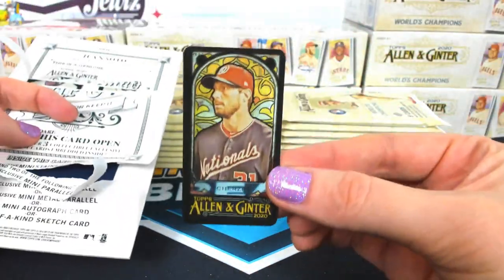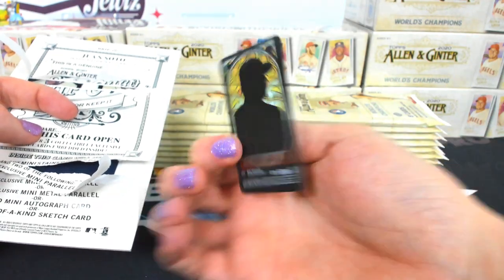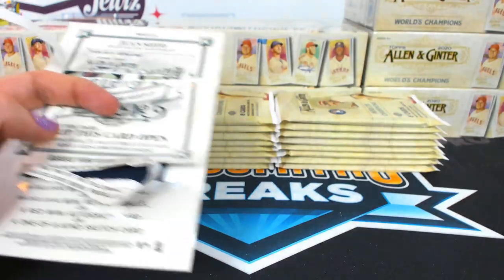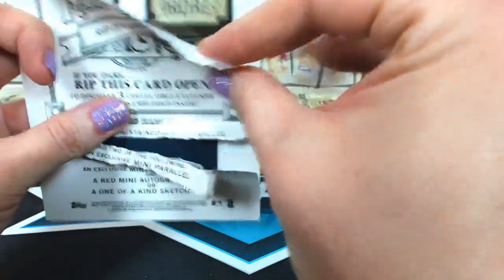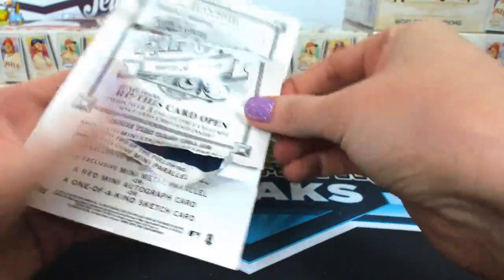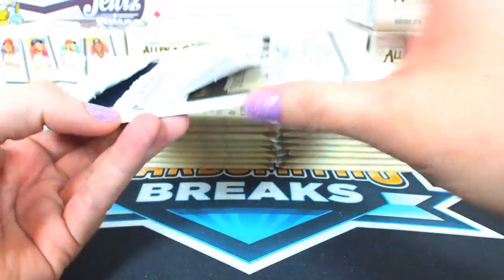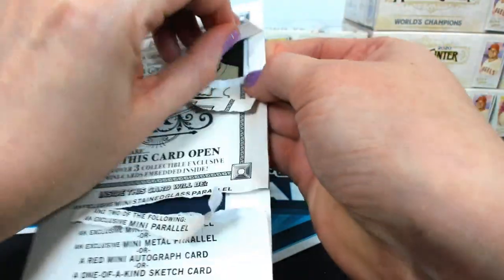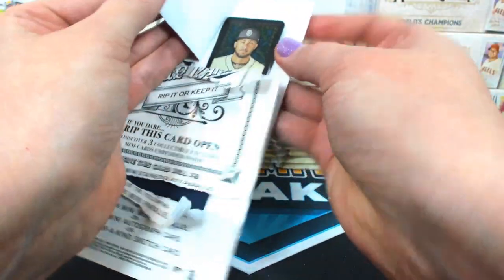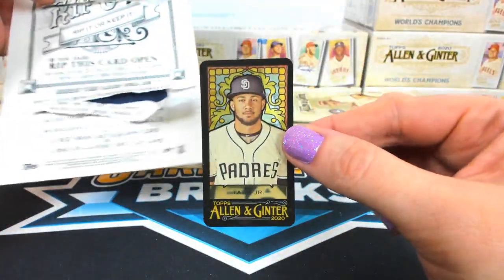All right. Scherzer is our first stained glass card. Beautiful. It's very nice. Let's see if we can get that in a little top loader. It really doesn't want to come up from the middle, so I guess we're going to go from the top. This thing needs to be buried with a closed casket. It's terrible. Oh, how about a Tatis?